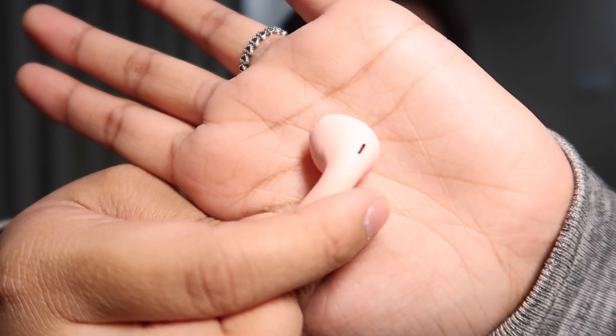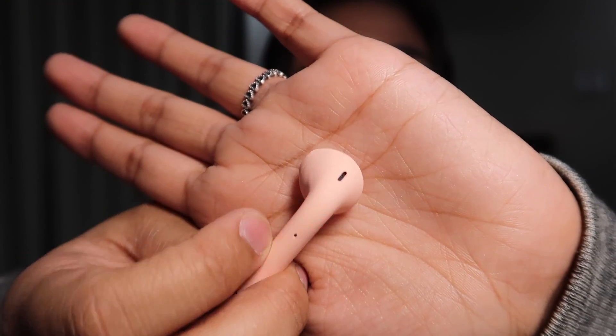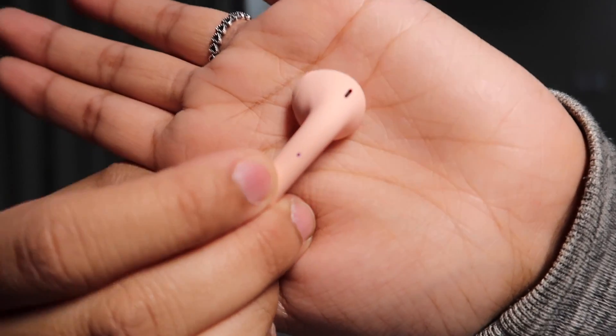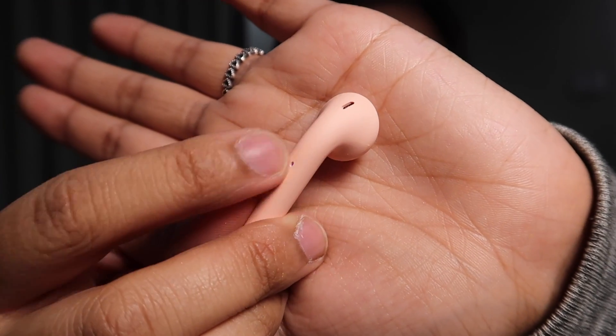It comes with this, but you can also use the charger that you have if you have an iPhone. These InPods are actually compatible with any device — Apple, Android, laptops — anything that has a Bluetooth feature, these are compatible. So to answer some of your questions, these InPods do have the touch sense feature. As you can see, this little line at the top — that is the touch sense feature, which is going to control our pause, play, skip, and volume. And then this little circle here is actually our microphone, and as you can see right now it's blinking red.